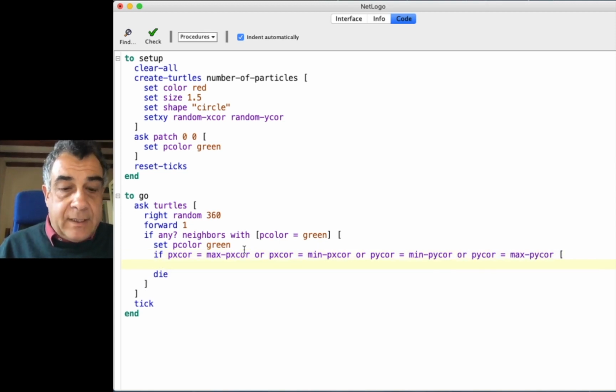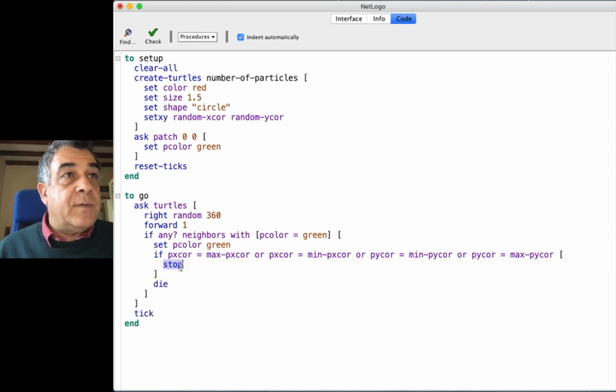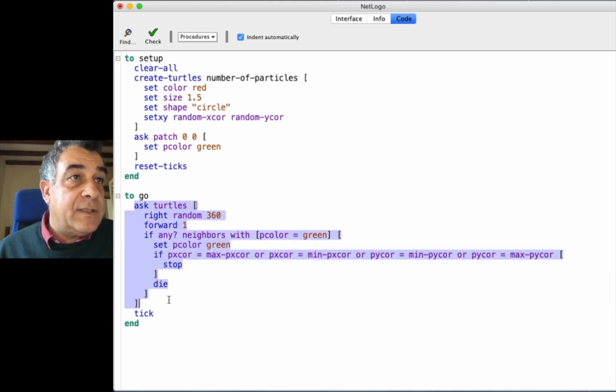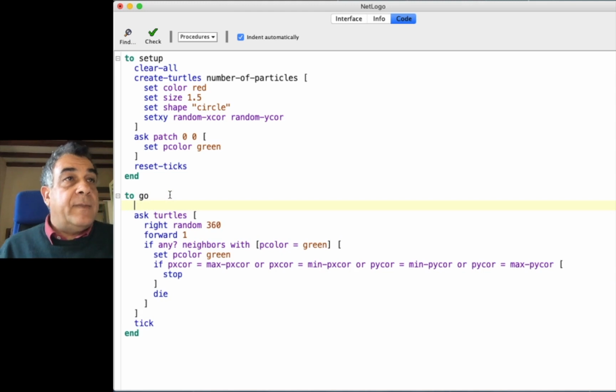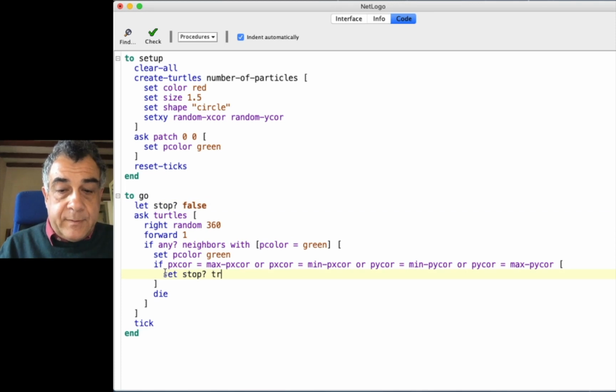The problem is that I cannot use a stop here because a stop stops the most inner loop, which is essentially this one. So it's better if I define a variable as false. I set here true, set stop true, and then here if stop.